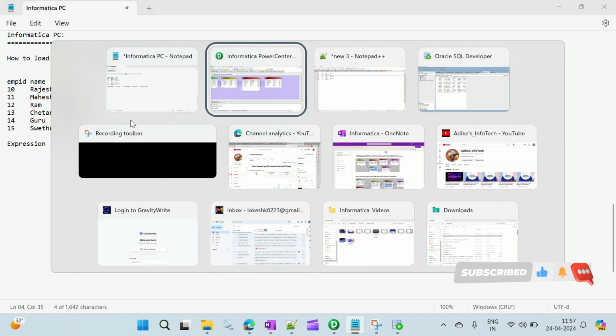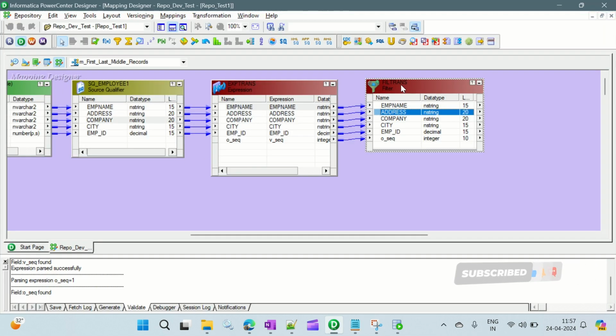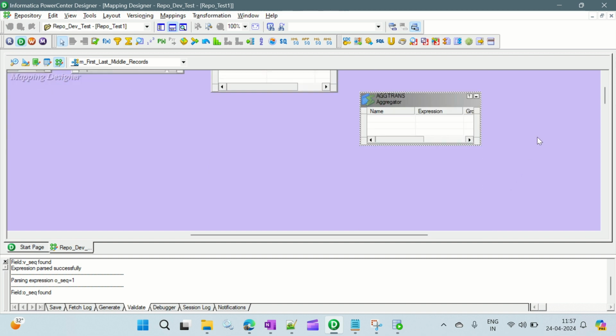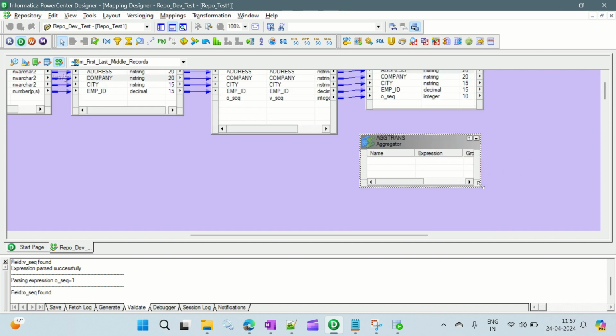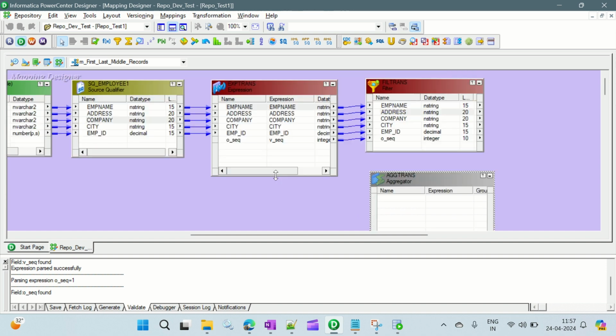Let's do the last record. For the last record, what we have to take is an aggregator. Take one aggregator. I hope you all know that for aggregations only, we use the aggregator transformation.